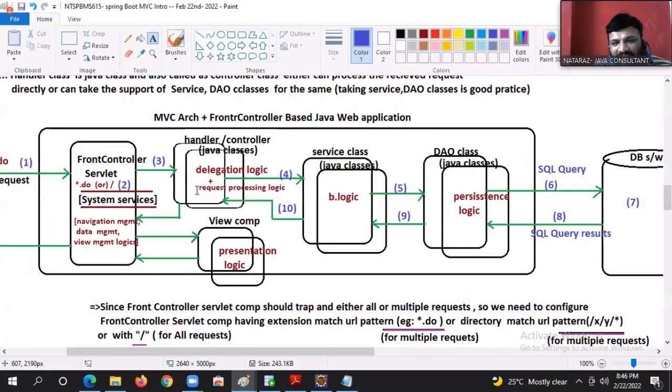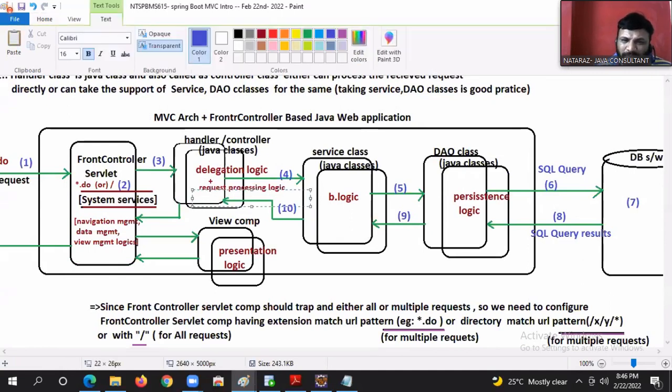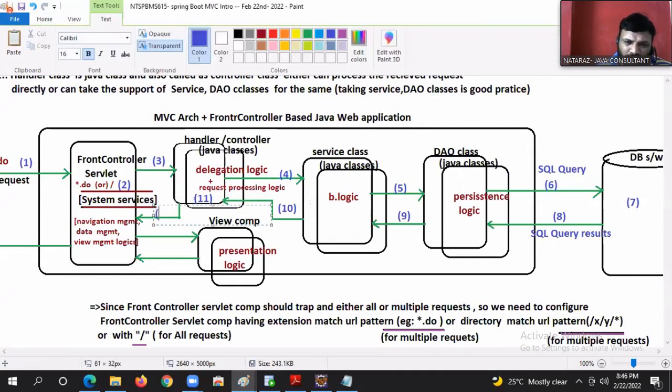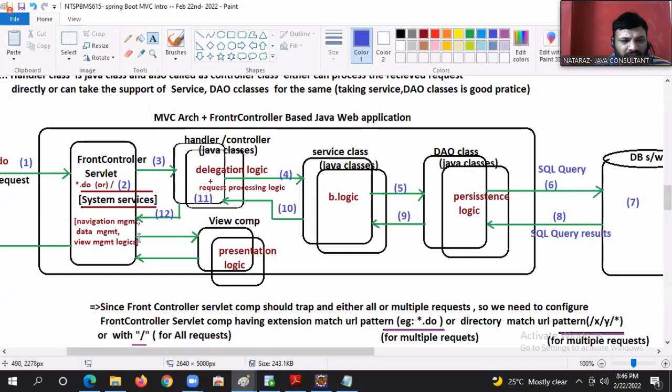Whatever results are generated will be kept in a scope. After that, control comes to 11. Anyhow, it is kept in a scope. Here is my 11.